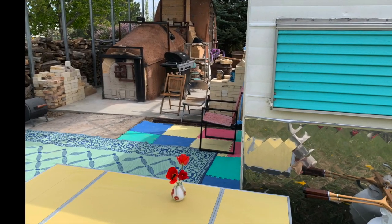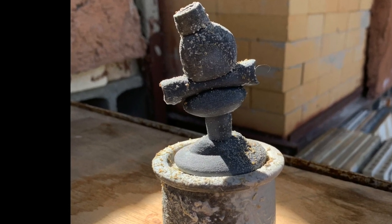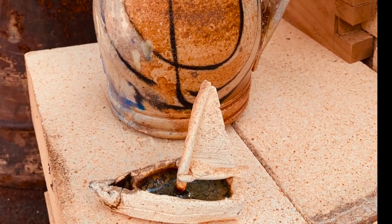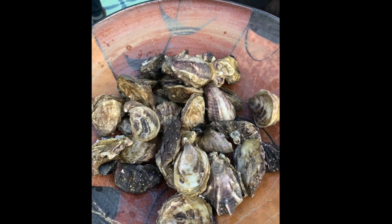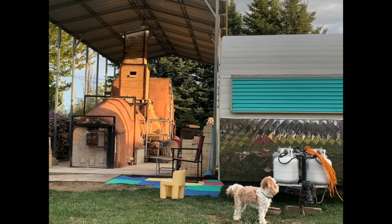So I've got flour out, waiting about 4 days now. Pulled something out of the back stove. One of Kathy's there, and then yanked this cup out through the back stove that fell in the ash. There it is. Little sailboat. O10 body comb. Had some friends over to social distance, some oysters, and had a good time with Mark and Maria. Next day, we're ready. Here we come to unload.